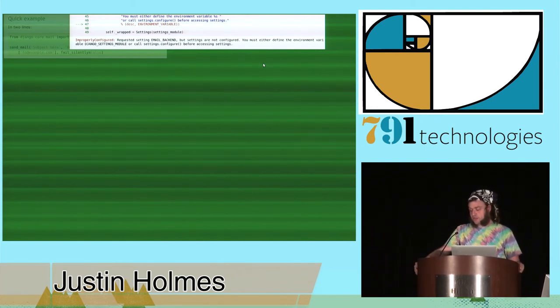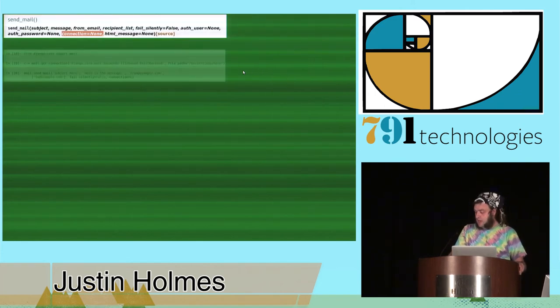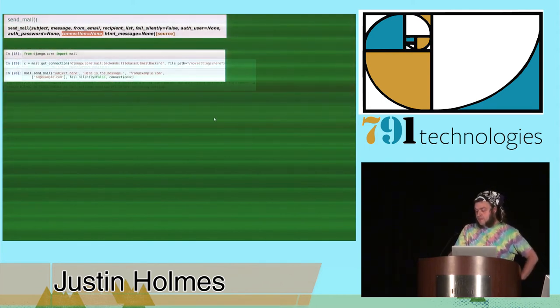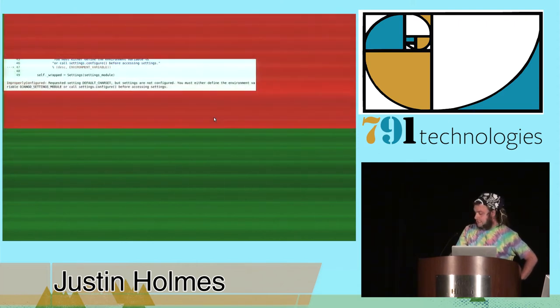But in this other language called Django, it's improperly configured. This already betrays the underlying thinking on the matter because Django doesn't and can't know whether I've actually configured an email backend. It only knows whether I've supplied it to the function. Fortunately, Django is Pythonic enough to allow me to specify my own backend as a kwarg. So I do. You can see here that I also specify a file path to avoid getting another improperly configured. This isn't documented, but it actually works in the sense that it allows me to instantiate and obtain the backend object. However, even with a properly instantiated backend object, watch what happens.